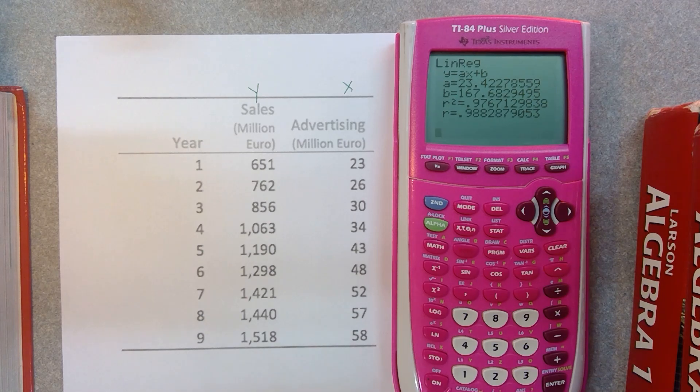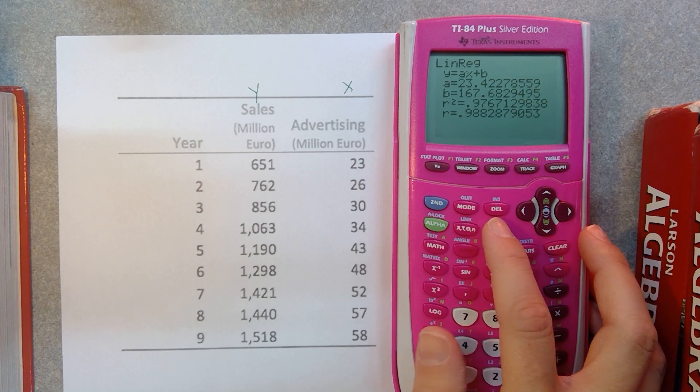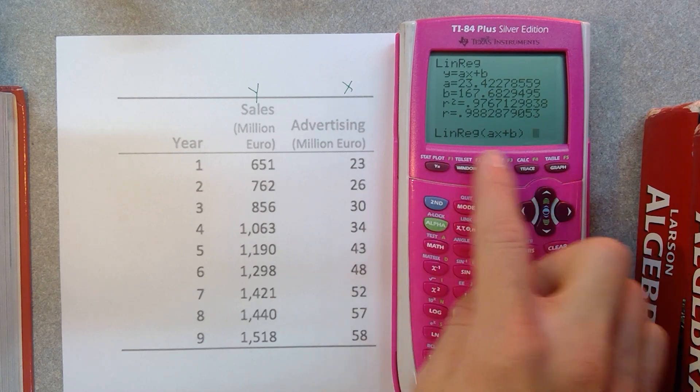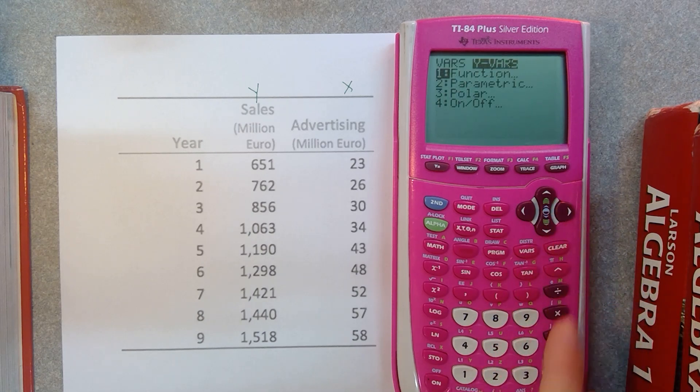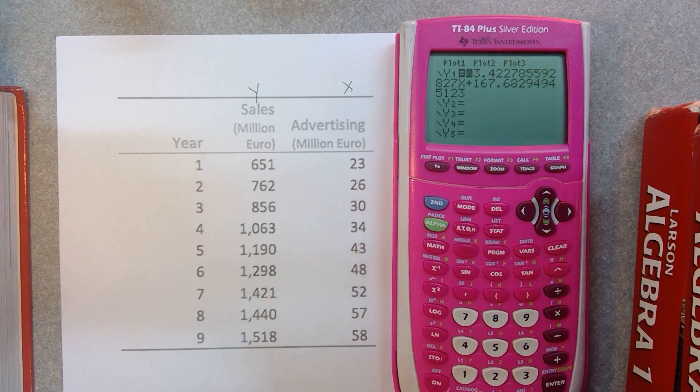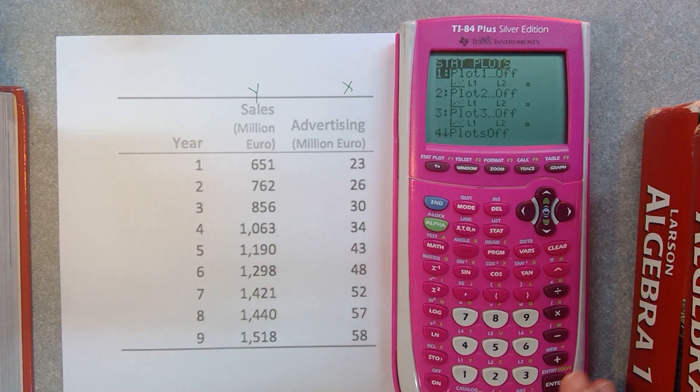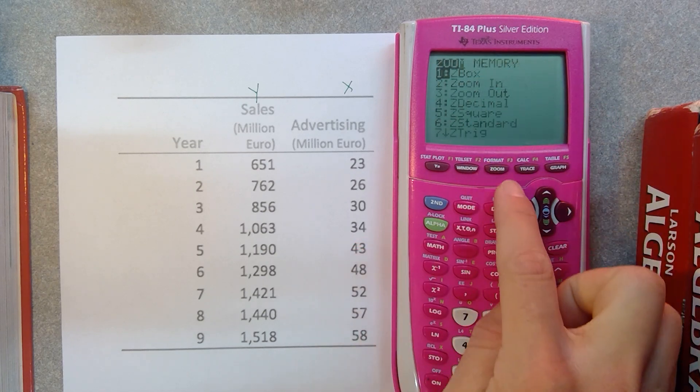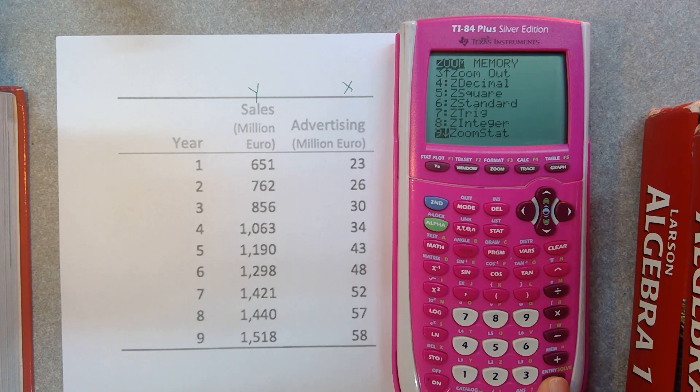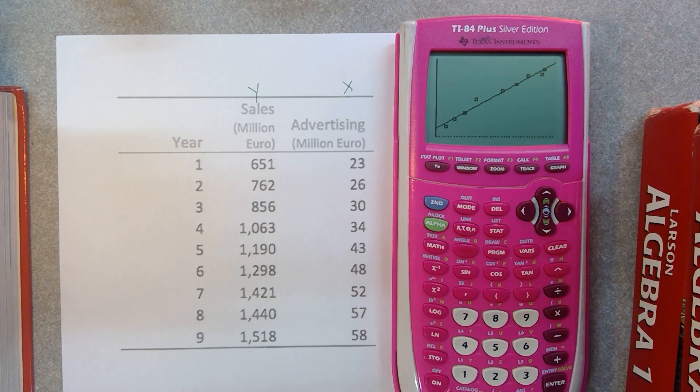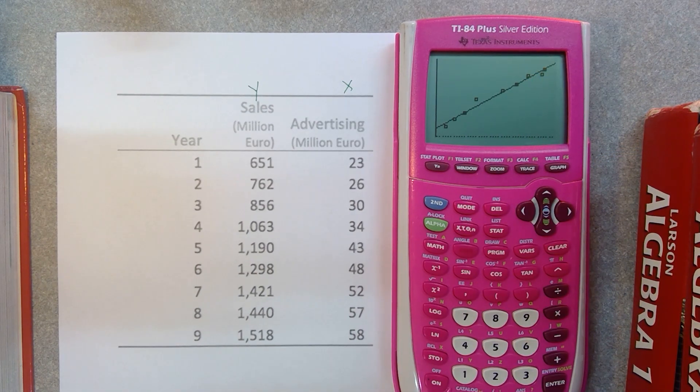That's what I expect you to be able to do. So again, finding the scatter plot and creating that is a little bit of bonus material. So on this older calculator, if you want to do that, it would be stat, calc, number four. But then you need to tell it where you're storing that equation. So you'd have to hit the right away. Don't type in anything else. Don't hit enter. You have to hit vars. Go over to Y vars. Enter, enter, enter. So again, it calculates. But if you notice, now that equation is stored in Y1, we would turn on our scatter plot. So second, stat plot, on. This one's not as fancy. You can't choose colors and whatnot. But it is pulling from list one and list two. You want to zoom. Scroll down to number nine. That's our stat. Hit enter. And then there's a scatter plot of our advertising and our sales, and then the linear regression equation going through the points. That's what you should be able to do on your own after hopefully watching all of this video. Have a great day. Bye.